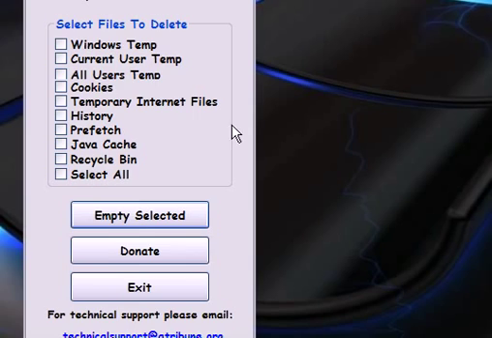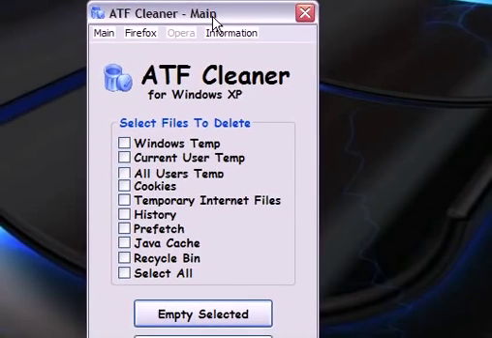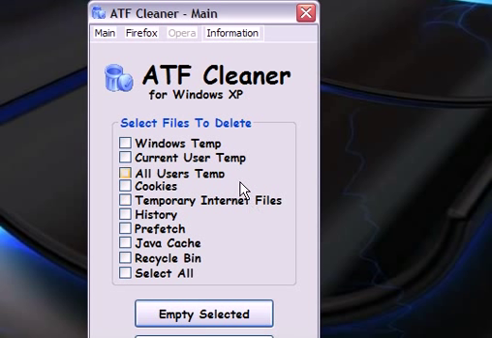But also here is something I recommend downloading. It's called ATF Cleaner. It works on XP, Vista, and Windows 2000. On the Vista one, you're going to have to run it as administrator. To get this, go to Google and type in ATF Cleaner, and it'll come up with the link where to go download it. Actually, I'm going to put the link in the description, so you don't have to do that part. But that's how I came across it. That's how I got it.